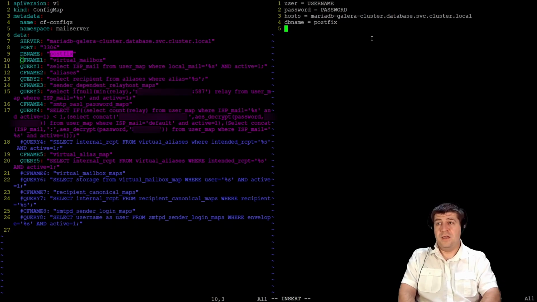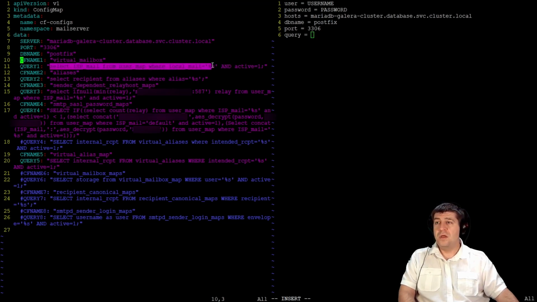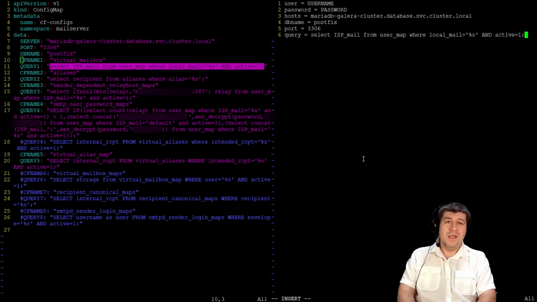Followed by port, and again this port comes from the file on our left. Last but not least, we have the query, which in our case for query 1 is this whole statement. In the end, this is how a cf configuration file will look.